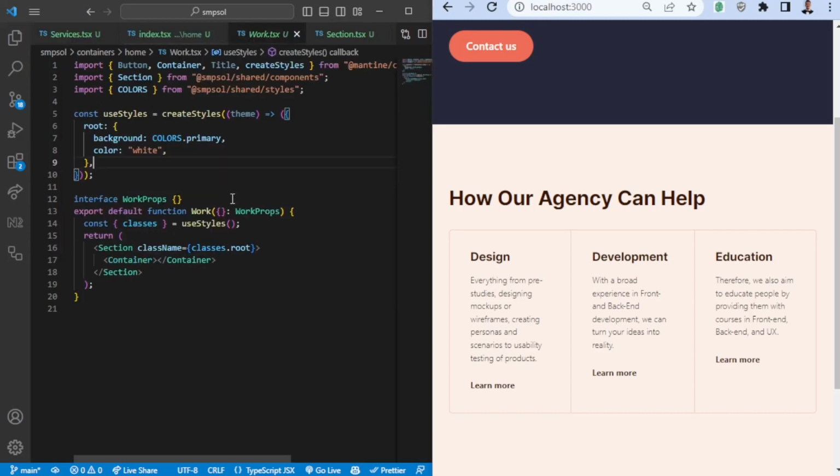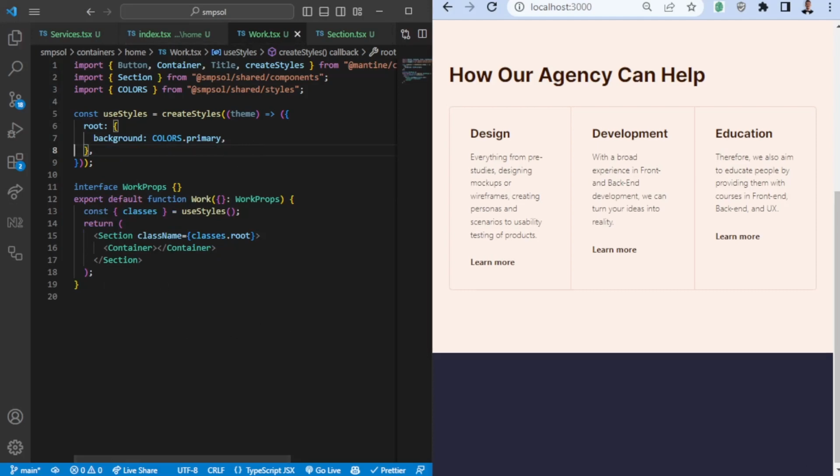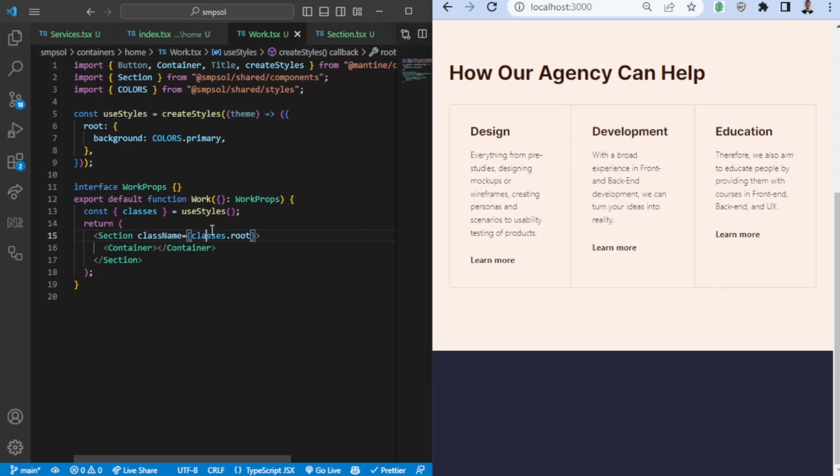All right, so continuing with this, there's a couple of things we can do. We can jump into the work here. Now we have the container here. So as you can see, we have the blue section already. So as you know, blue and orange goes quite well together, but white goes really well with it as well.